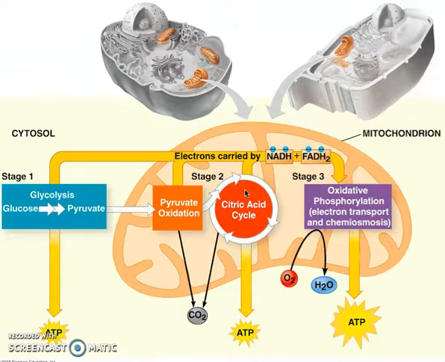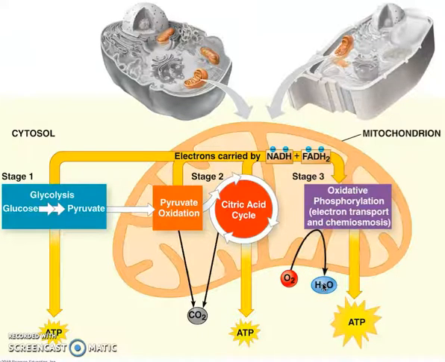So the citric acid cycle, to recap, takes in the byproducts of pyruvate oxidation, puts out CO2, we get a little ATP, and we transfer more energy in the form of high energy electrons to the electron transport chain. The electron transport chain also happens in the mitochondria and takes in these high energy electrons from NAD and FAD and makes even more ATP from them. So from this process, we get approximately 32 ATP, although that number is squishy. Along the way, we take in O2 and we put out H2O. So we're actually using oxygen as what we would call the final electron acceptor, and that process creates H2O.